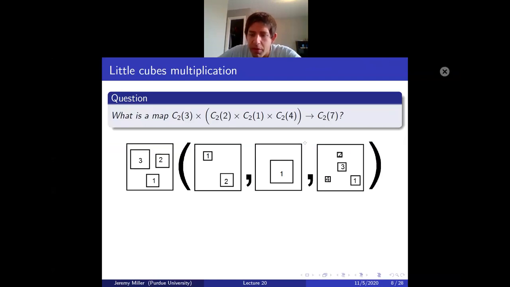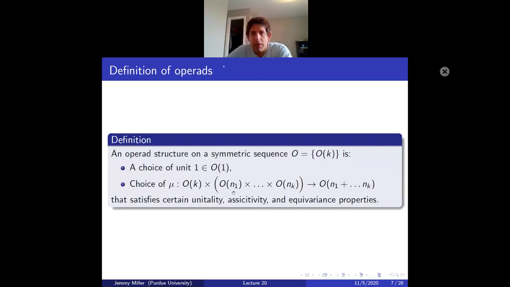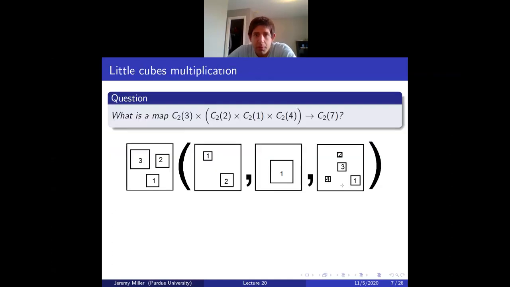Okay, so the most important data is this map. Let's think about what this map is in the case of the little cubes. If you specialize to K is 3, N_1 is 2, N_2 is 1, N_3 is 4, then we want a map from 3 cubes. So the numerology is 7 is 2 plus 1 plus 4, hopefully. I think this was wrong in my original slide; I thought it added up to 8 before careful proofreading.